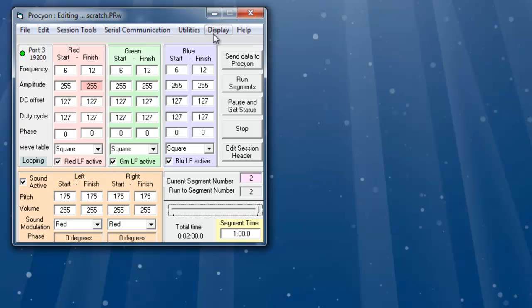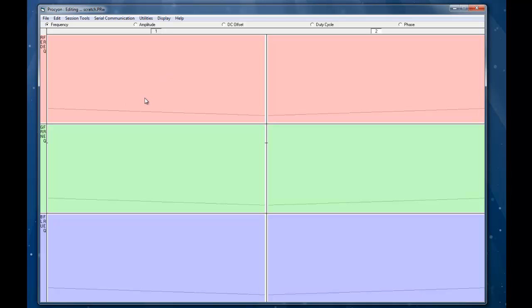So let's look at the graphics editor to show that. So we'll start at 12 here, then we'll go to 6, and automatically the second segment was set at 6 and goes to 12. So they automatically align to each other here. That creates a nice perfect loop.